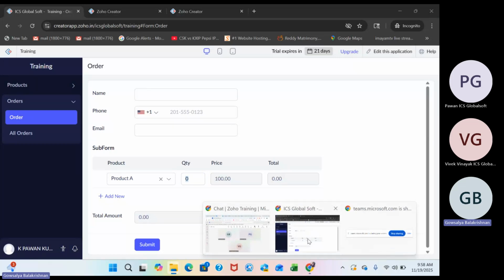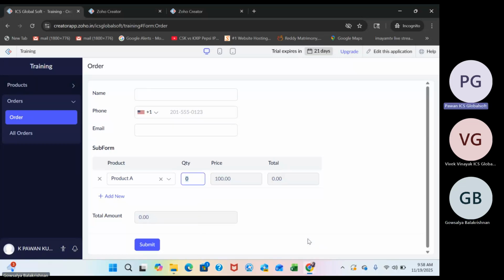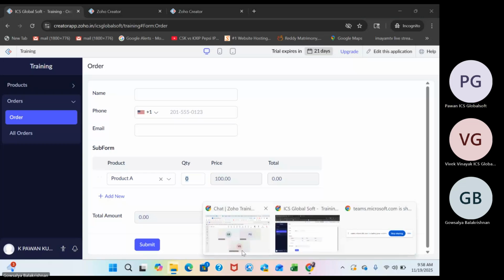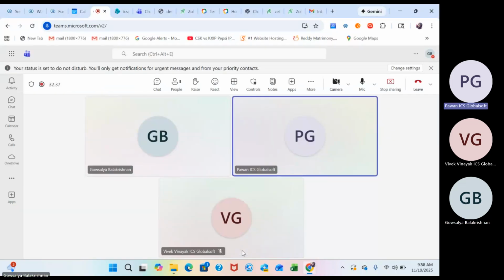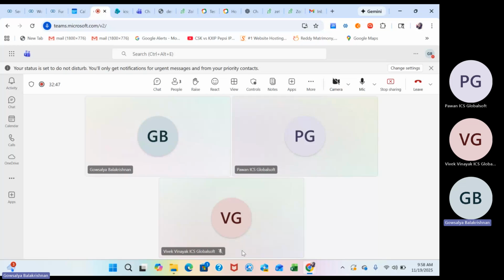What did you understand? Like we have to create a subject form first, enter the subjects, and another form like students, multiple students, and we have to include the subject form into the student form as a subform. Not the subject form. If you include the subject form, then you cannot create any additional fields, right? Create another form and include that as a subform.